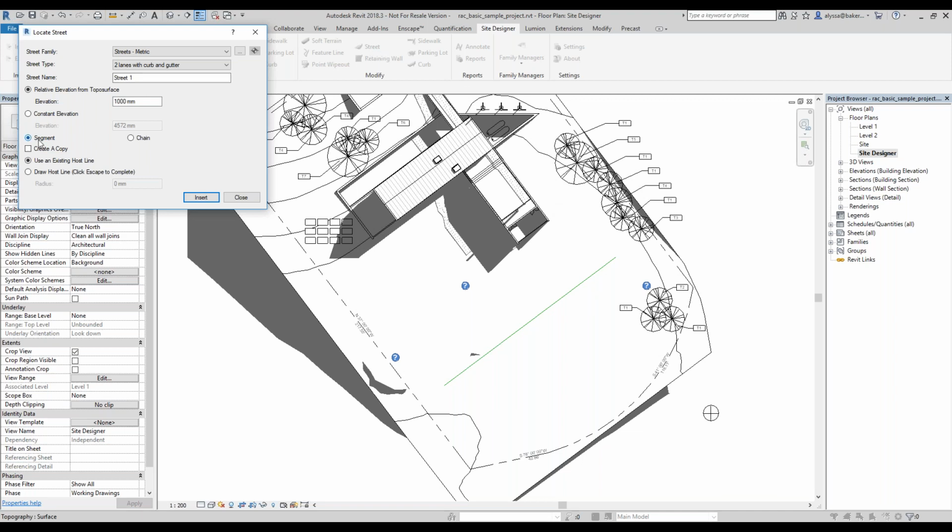And the last option, the last items in there, I'm coming back to create a copy. But basically what the "to" means is I can use an existing host line, which is exactly what I've drawn in here. So I've drawn in a model line to help me host certain elements onto it. I've drawn in that host line, so I'm going to select that option. But the second one in there is basically drawing in the host line. So you would draw in the host line. If I click this, it's going to allow me to draw it in this mode.